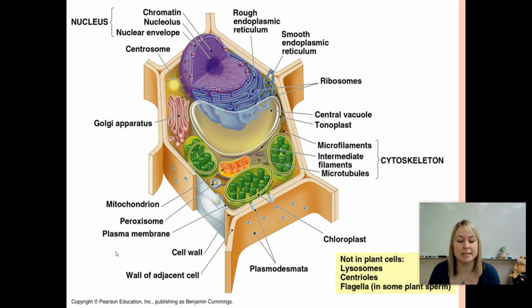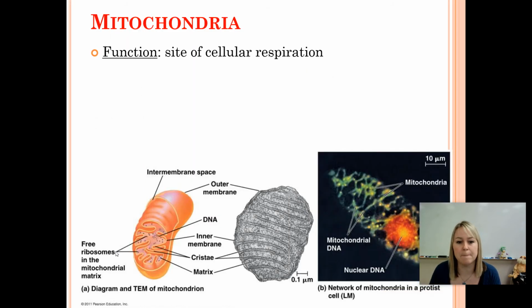And here is a picture of a plant cell with a large central vacuole, big green chloroplasts, an outer rigid structure, the cell wall, and holes in the cell wall. Things you do not see in this picture: lysosomes, those are only found in animal cells; centrioles, which are the structures that are involved in organizing cell reproduction and chromosome movement; and flagella. However, there has been some plant sperm or pollen that have used flagella-like structures for mobility.